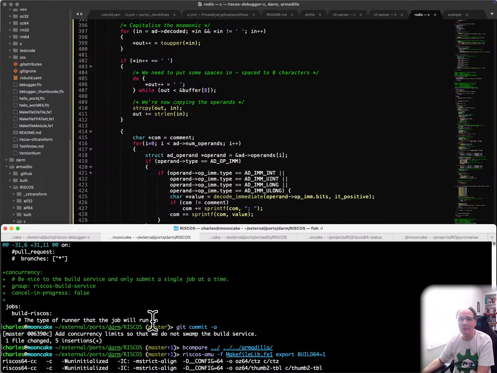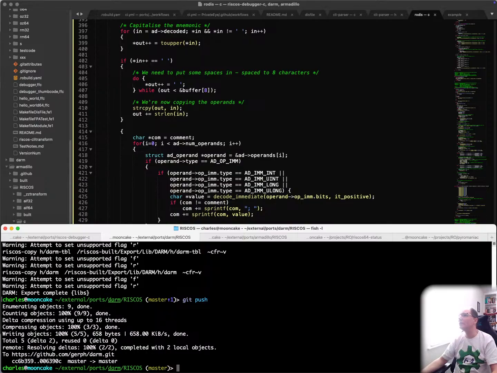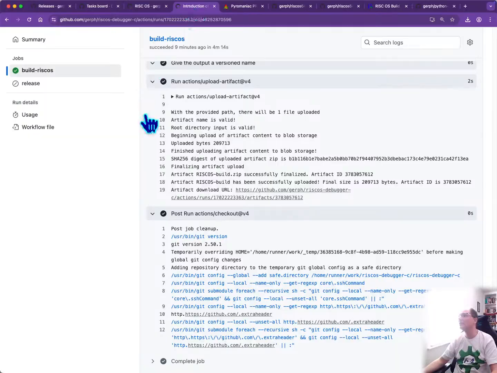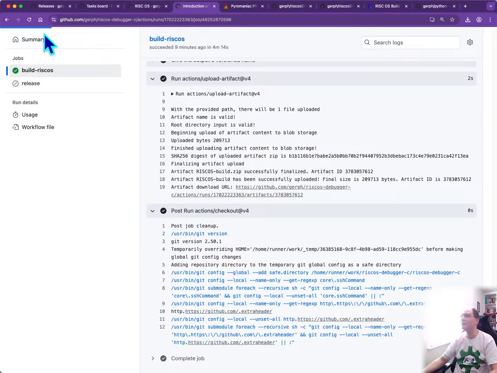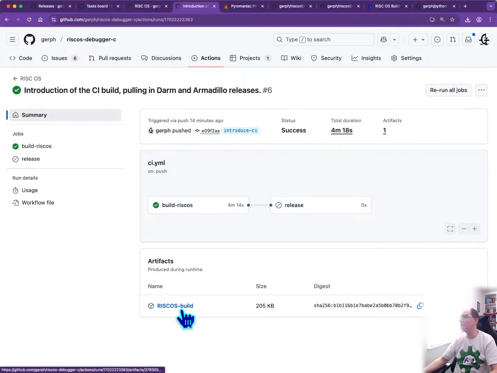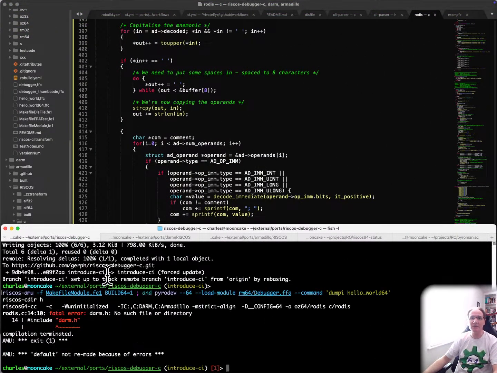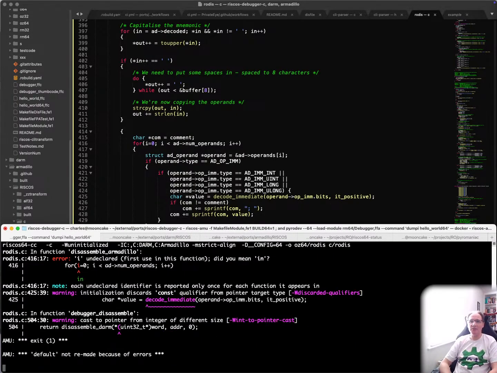Also, that's got a pending change. Let me just go and push that, because that should be safe now. We just have a look at the... So this is the build that we were doing. Oh, it's not. This was the one that introduced CI. 219 kilobytes. So yes, that looks like it's generated as a binary. Excellent. So in Darm has now just been pushed to there. We've built it. We go and just run this build and then try doing the dump.